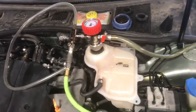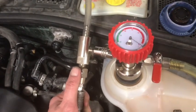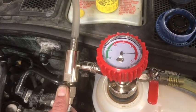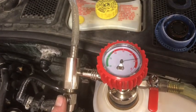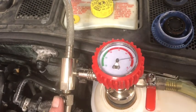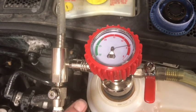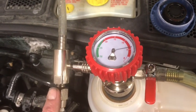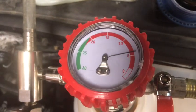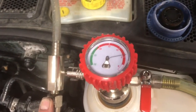So what we're going to do here is put a vacuum on the system. Use this little button right here to press. And as you see, as I press the button, the gauge will actually drop, and that will show that your system is holding vacuum. The gauge will drop down towards 30, but if it's standing still like this, that means your system's pretty airtight, okay? But we're going to run this down a little bit more.